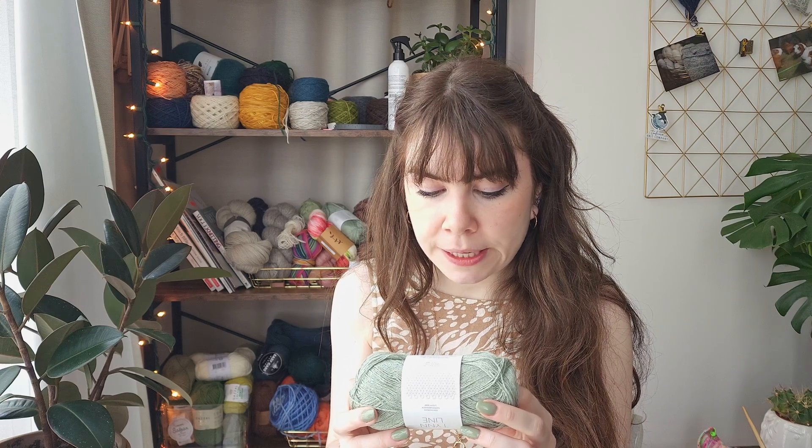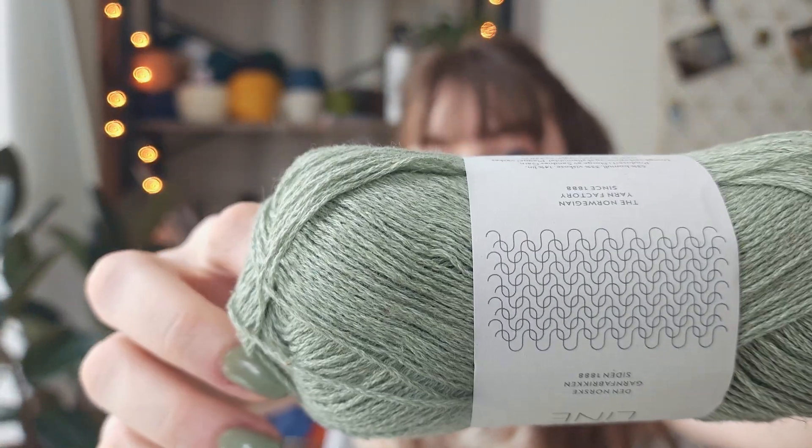This yarn is really lovely to work with — it's soft and I think it's going to be warm. I like it because even though it's a superwash, it has a frizz that most superwash yarns don't, and it doesn't have that shiny sheen or slippery aspect that superwash yarns typically have. I also picked up some Sandnes Garn Tynn Lin yarn at the store. I've been wanting to knit with this yarn for the longest time. It is 53% cotton, 33% viscose, and 14% linen — a perfect yarn for summer. Tynn Lin is the thinner version and Lin is the thicker one; they have the same colors, just different weights. I found Tynn Lin softer on my hands and I like that the yarn looks more braided and less twisted.